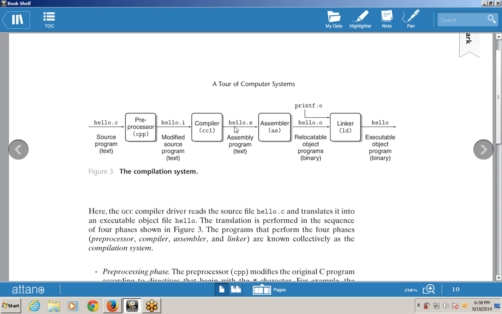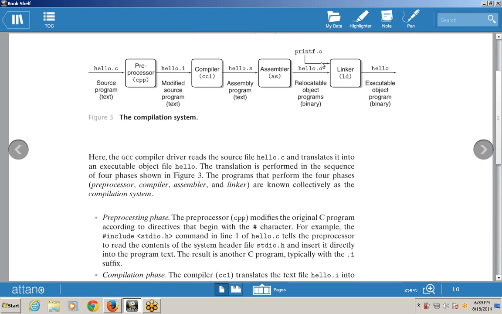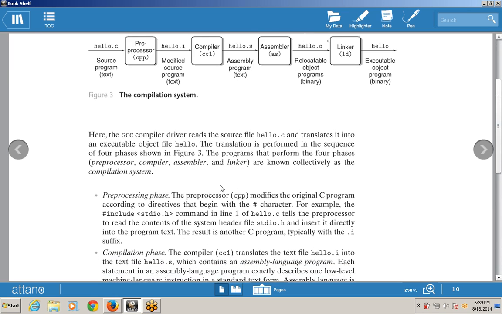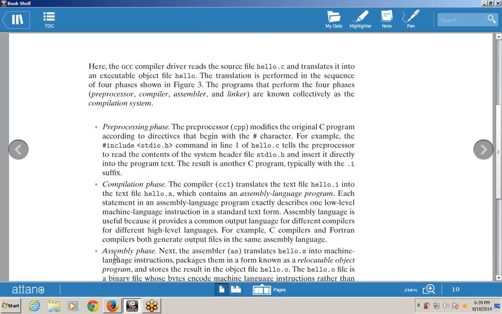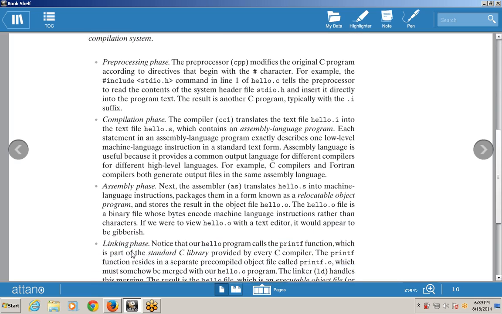Then hello.i is converted into hello.s. Then hello.s is converted into hello.o. Then hello.o is converted into the executable object program, that is hello. Then we discussed in detail the preprocessing phase, the compilation phase, the assembly phase, and the linking phase.